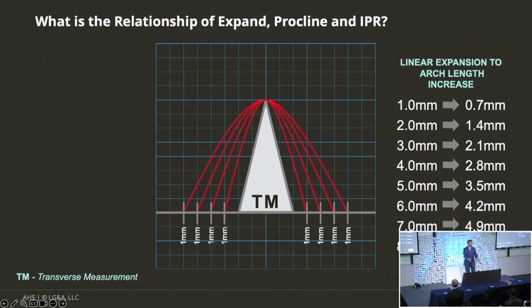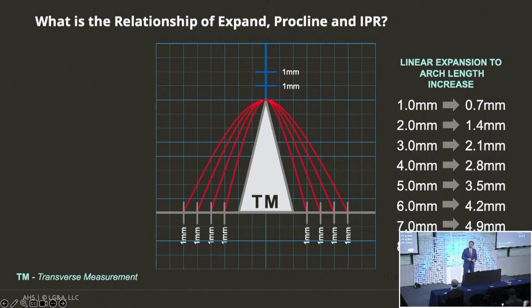So I'm filling this in. This happens to be expand or wider only. We haven't done any proclining yet. That's next. Now the next step is we're not just moving the back teeth wider, we are also proclining the front teeth. When your front teeth are crowded, the teeth are too close to the palate, you need to move them away. Your upper teeth are too condensed, your lower teeth are too far to the tongue, you're moving them wider and forward. So let's go forward a little bit.